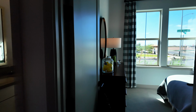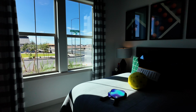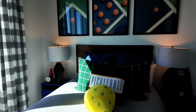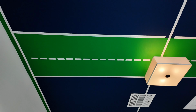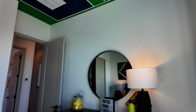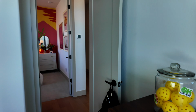But at this price point, I mean, you don't blame them. I do wish they had more models to check out. But as soon as some of these other homes that are quick move-ins are completed, which will be here in the next month or so, I'm going to go back out there and get some videos of those. That way you can also see what it looks like without the lipstick, without the furniture, without maybe the highest end upgrades, and see this is the exact home that you'll get. So if you want me to go out there and shoot those homes, let me know if there's any particular models.